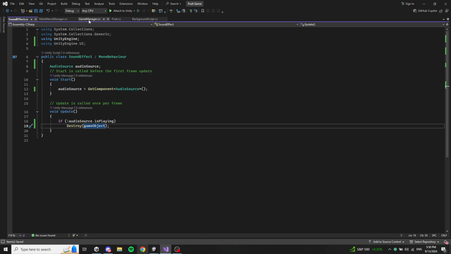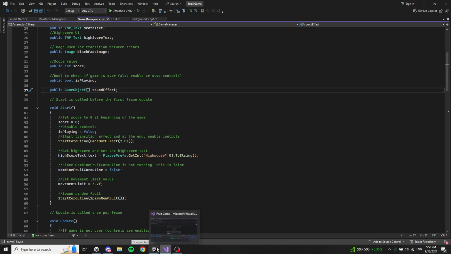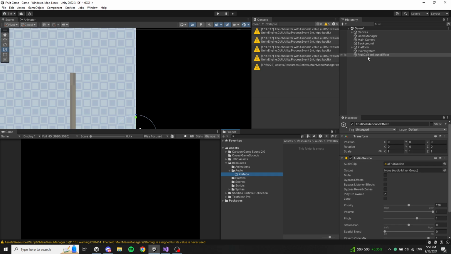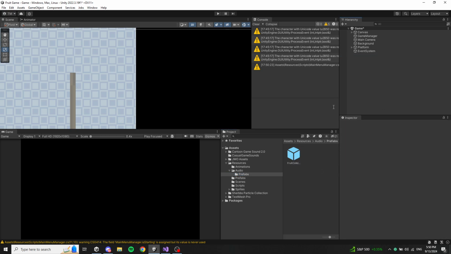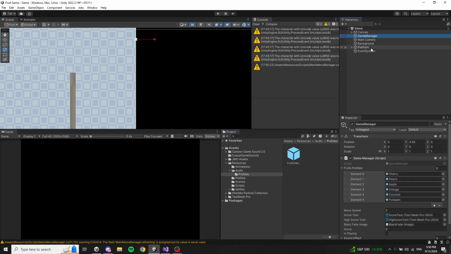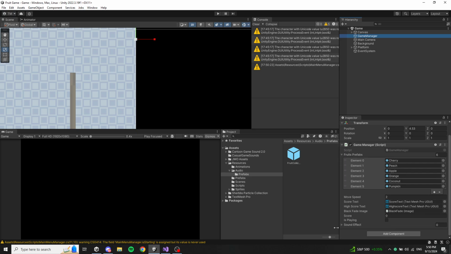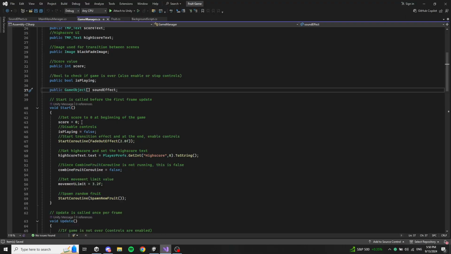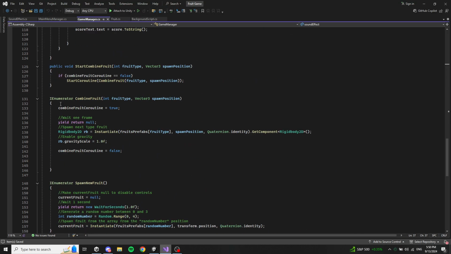Now let's go to our game manager. Before you add it to the function, we need to save this here in prefabs. So we have the sound effect object, and we need to place it in the array that we created. Here at collision, combined fruit, let's add the sound effect.